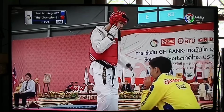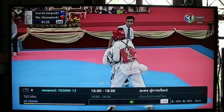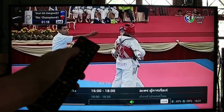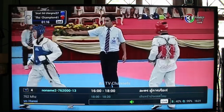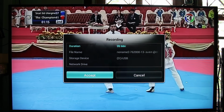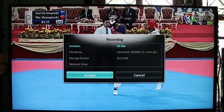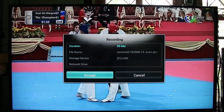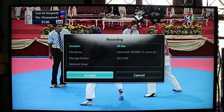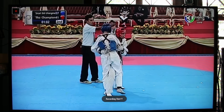Okay, so you can get the information window. I can click the record button on the remote control. There is a record button. And then it will record automatically to the first USB drive you can find. I've done this already, but okay, let's do it again. And you get the one at the top here.